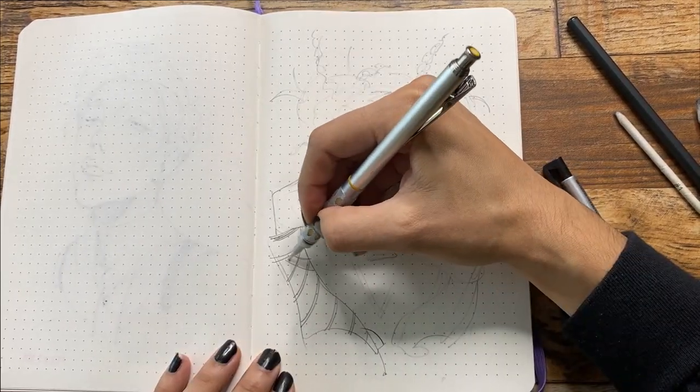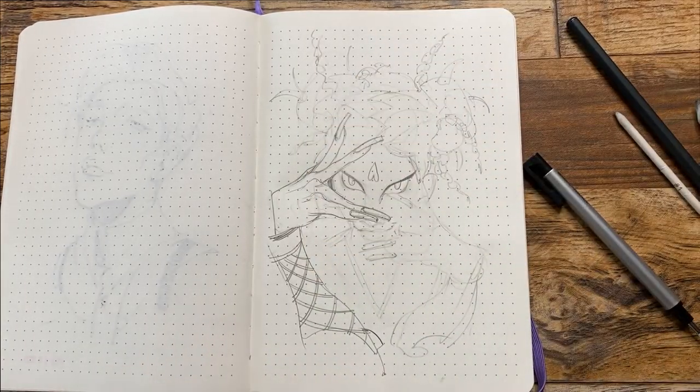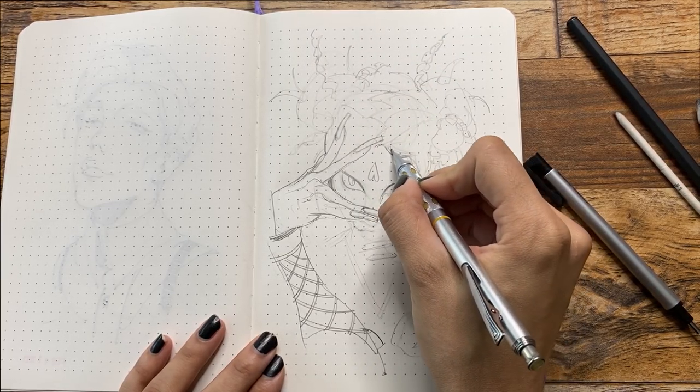So when you scan a traditional drawing, hopefully the scan is good enough that if you were to continue it digitally, you kind of wouldn't be able to tell. Like, it just looks like a finished digital drawing.